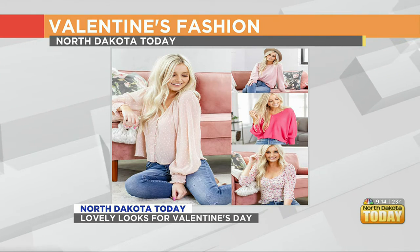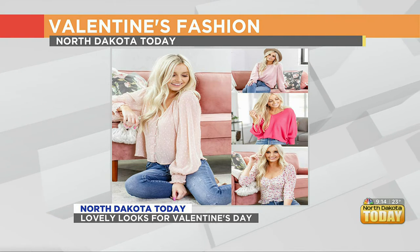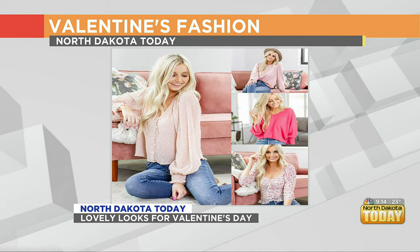Blush pink is my favorite go-to pink. You can find the right pink for your skin tone and your personality. The middle picture is a more jewel tone pink called Raspberry Sorbet — an important color for spring and summer as well. And then all the florals, so feminine, so pretty. That one is so chic with the ruching detail and sweetheart neckline. All great pieces to wear for Valentine's Day as well as to give as presents.